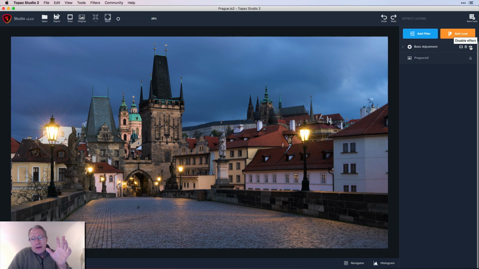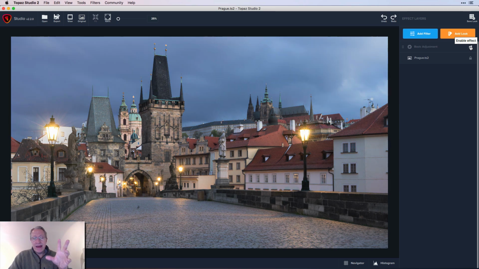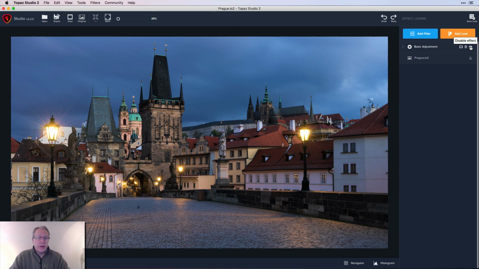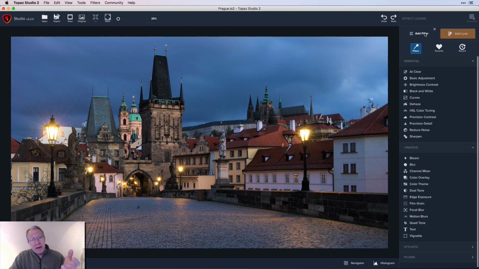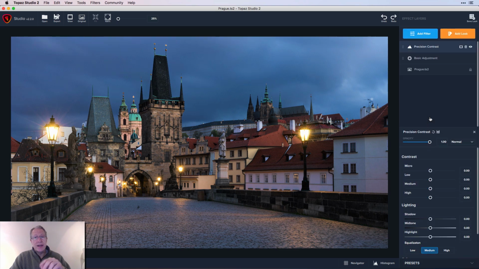Honestly, you don't really have to do much more than things like that if your photo's fairly well exposed, which this one, I think, is a little bit bright, but other than that, it just needed to be fixed in terms of brightness. And of course, I wanted to give it a little color punch, but already it's looking a lot better, and just darkening things allowed me to pull a little bit more contrast into the image and some more interest, I think, visually speaking. Now that I said contrast, I'm going to get one of my favorite filters, a very powerful one I use a lot, and that is called Precision Contrast.